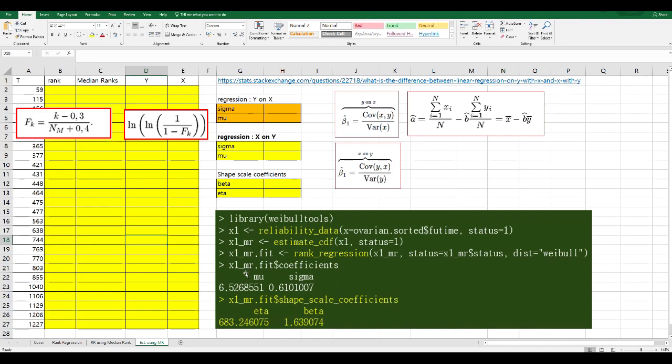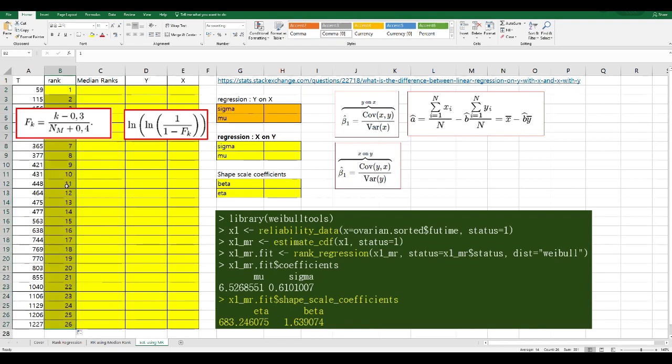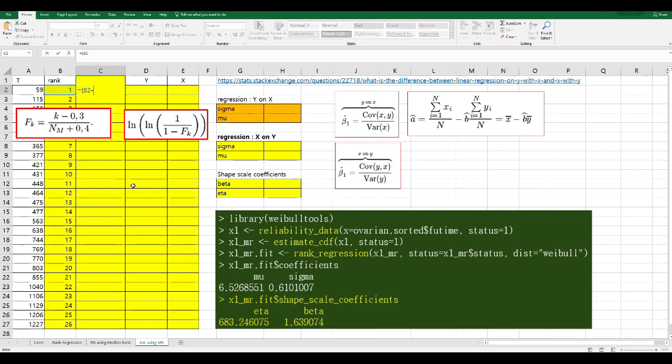Let me show you how to get this in Excel. Rank can be calculated by 1, 2, and so on. The data has been sorted from smallest to largest time. Then median rank can be calculated by rank minus 0.3 over count of our data plus 0.4.